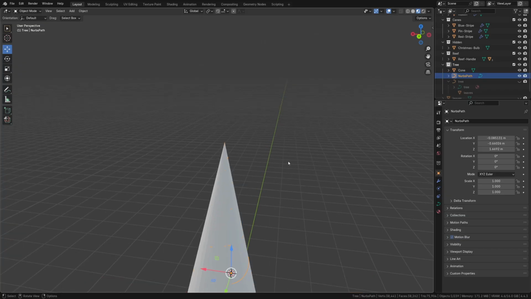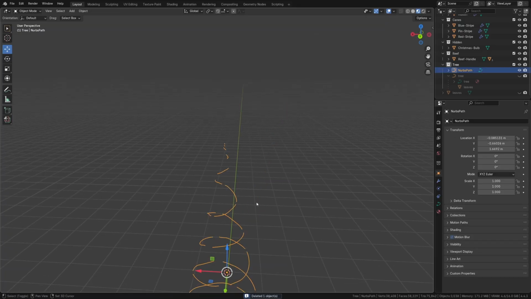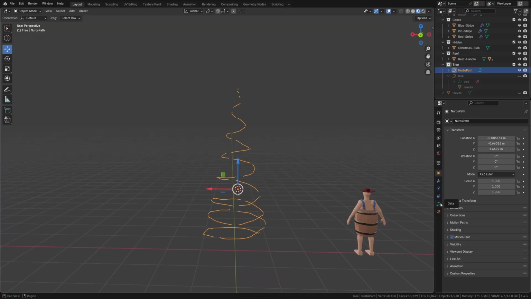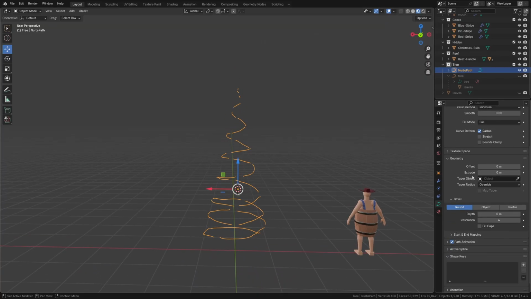Tab out of there. Then we can select the cone, delete it, grab the curve that we just made, then come down to data properties, geometry, and then we're looking for bevel. We're going to give it 0.002.